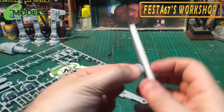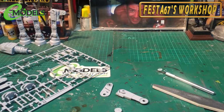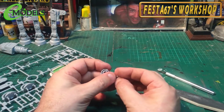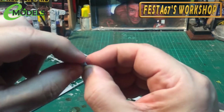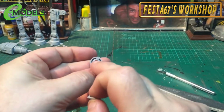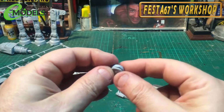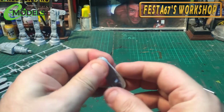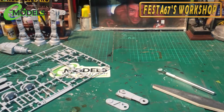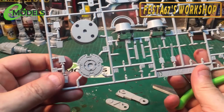And just go all the way round, little smooth-a-roon, like that. Then that piece has got a wider cut out on one side of the circle. See, it's quite wide there, whereas the other side's narrow. That is because it bridges the wider part there and holds that little piece into place that we just slotted in, like so. Okay. Another piece done.